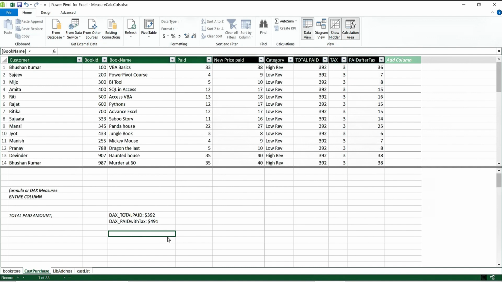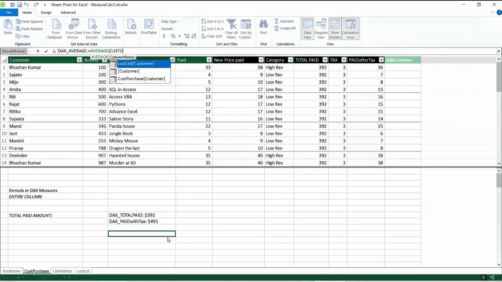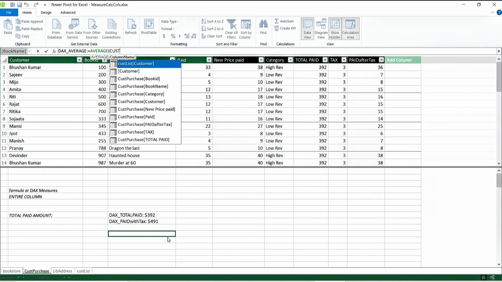You will use DAX as a measure. So we'll use the DAX average in the formula bar with a colon, and I can use the average. I type first purchase, and then in the first purchase I will be targeting the field called paid.